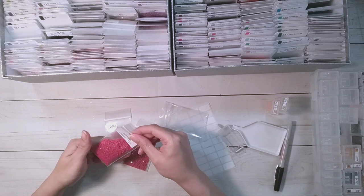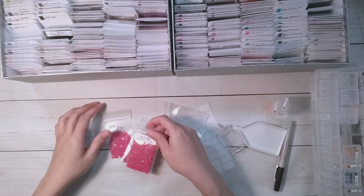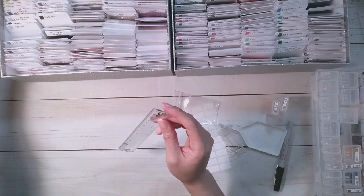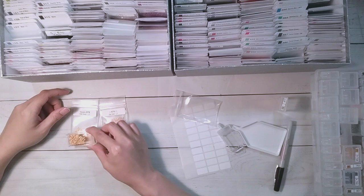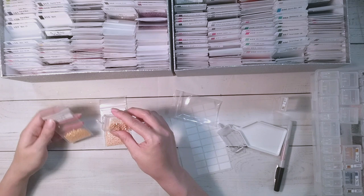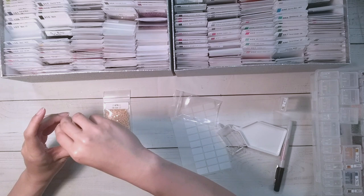So there's one straggler shade in there, but most of them match each other. So 676, 676. I feel like it matches this one, but I'm going to pour a little bit.